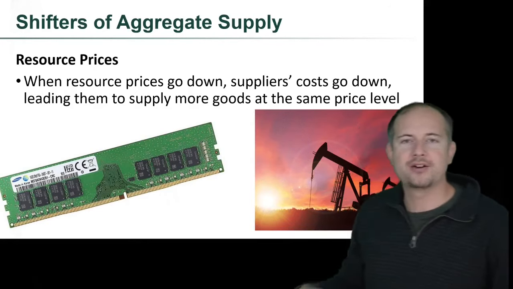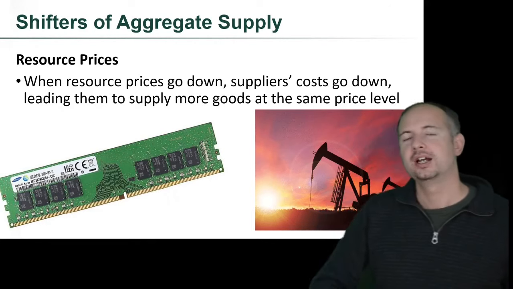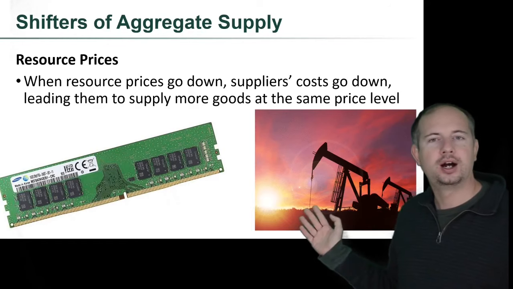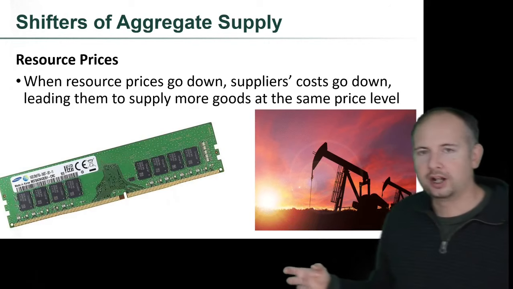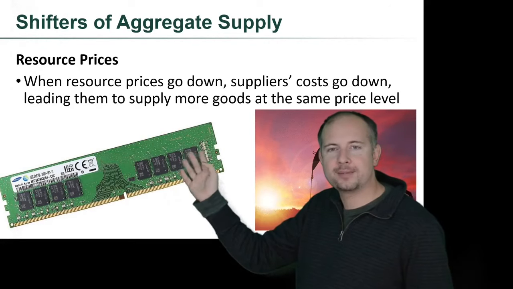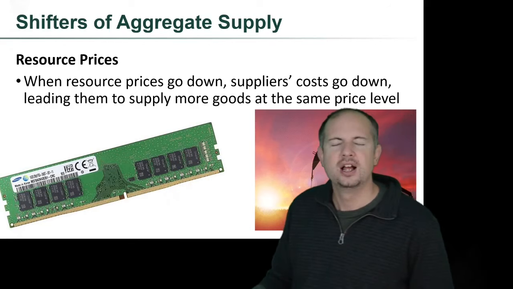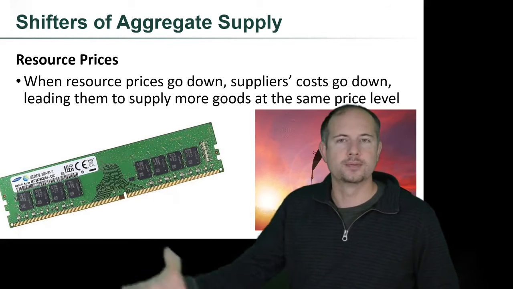So we talked about how, I think I had a steel mill, if the cost of electricity goes down, or if you're a country or a firm that imports a lot of oil, when the price of oil goes down. We had the example of how the price of memory has gone down by so much. And so this is leading us to supply more goods, right? If you're a firm that is supplying computers, this is going to lead you to supply more computers.